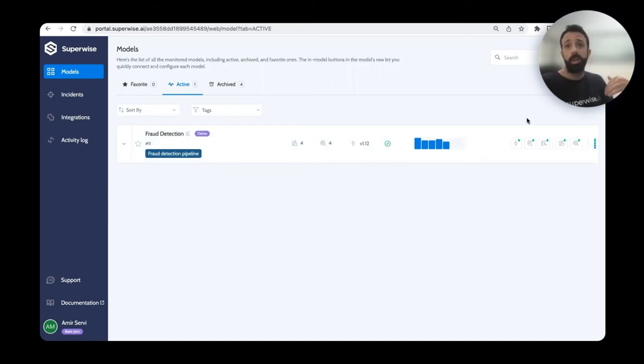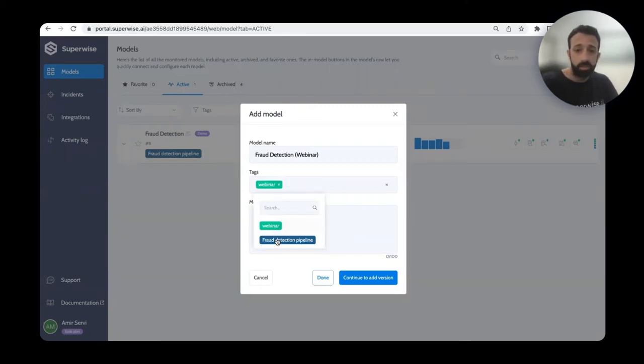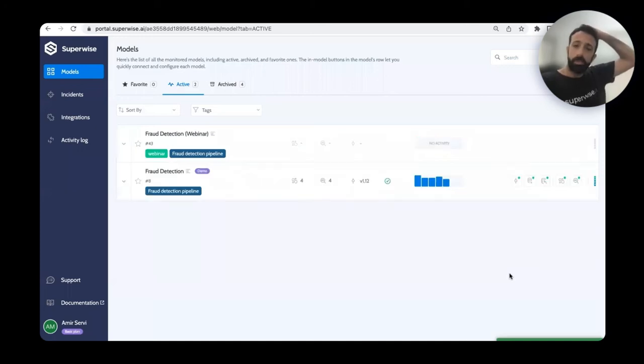We will start by, of course, adding a model entity. Click here. Let's name the model. Perfect. We can also add tags, if it will help us to manage the pipeline in case we have a lot of models. Let's put these two. We can also add new ones. Description, and that's it. We're done. So here it is. Here's the model.